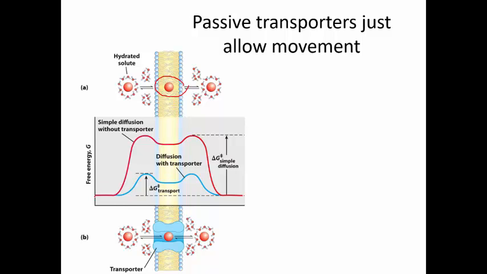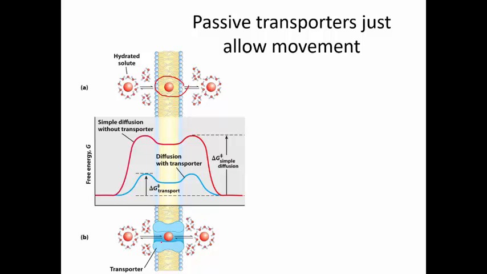If you look at the energetics of diffusing without a transporter, it's very high. It might require very high energy to do that. Actually, the worst might be getting rid of the water and then picking up the water again. And this is probably too much energy for you to have. So what the transporter does is you still have to let go of the water, but when you let go of the water, maybe there are some nice little side chains in here that kind of replace it.